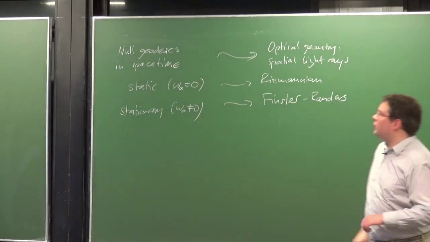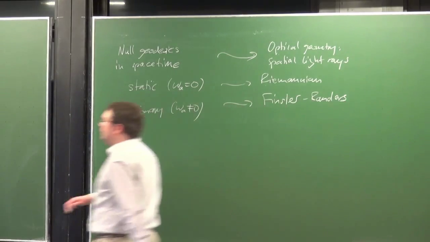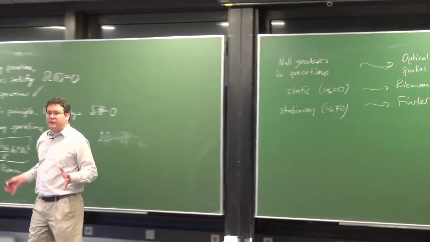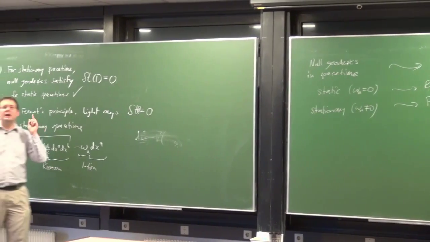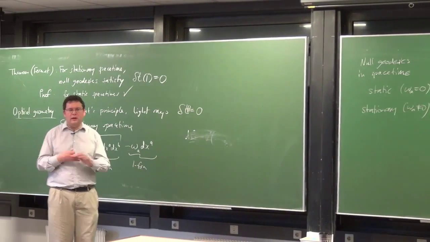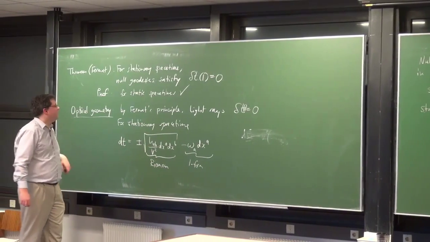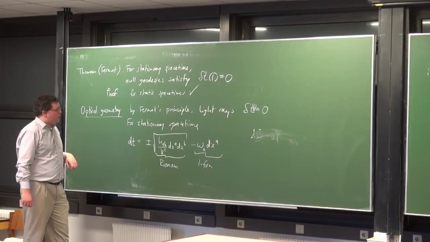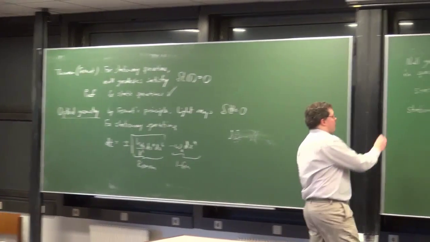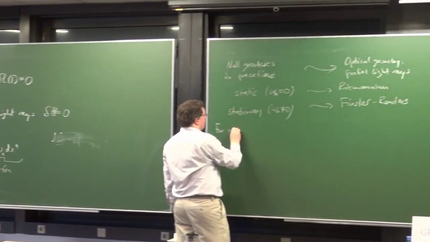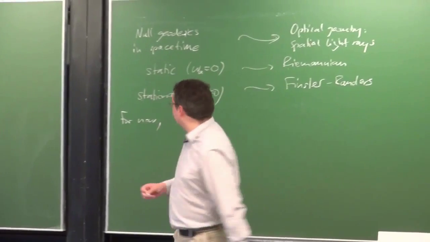Randers was actually introduced early on, back in the 1940s. Randers used a line element like this to describe spacetime. He wanted to introduce a preferred direction of time in a spacetime context. That's not Lorentz symmetric, of course. But anyway, here it certainly arises in the context of optics. From now on, we'll just look at static spacetimes in order to actually do calculations.